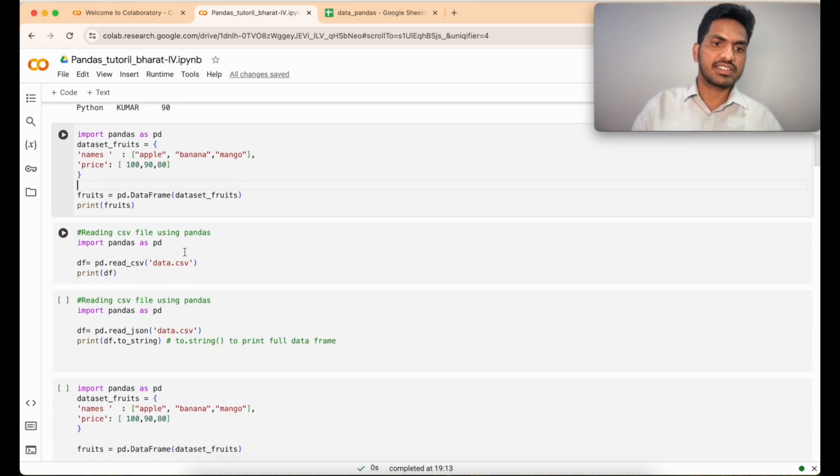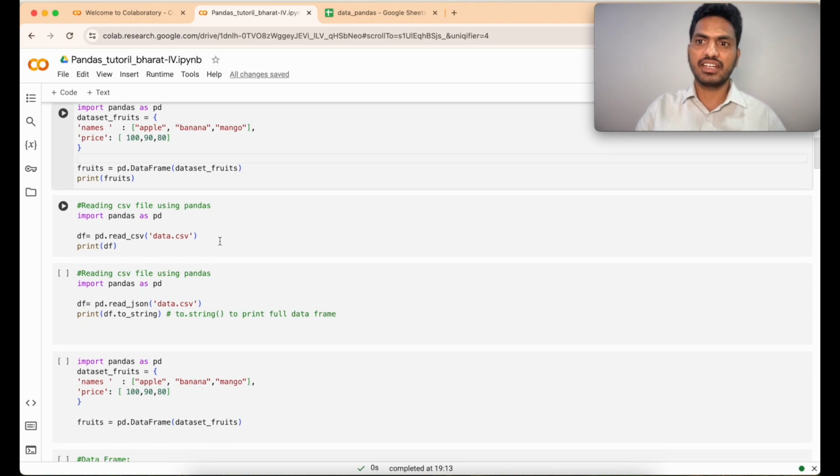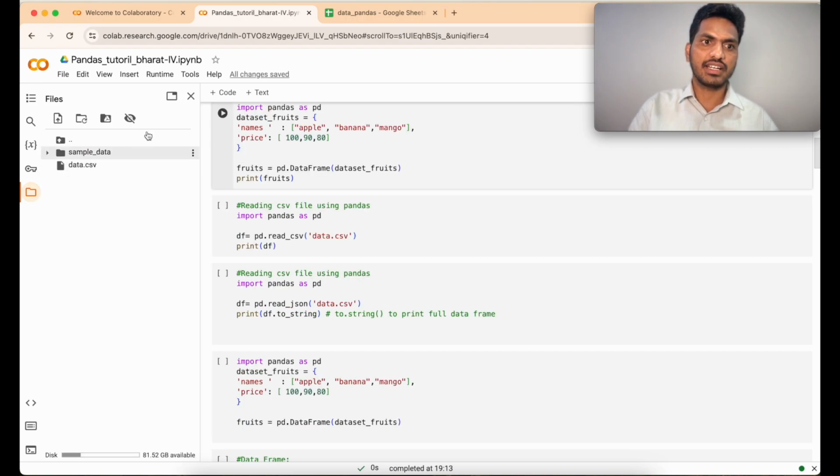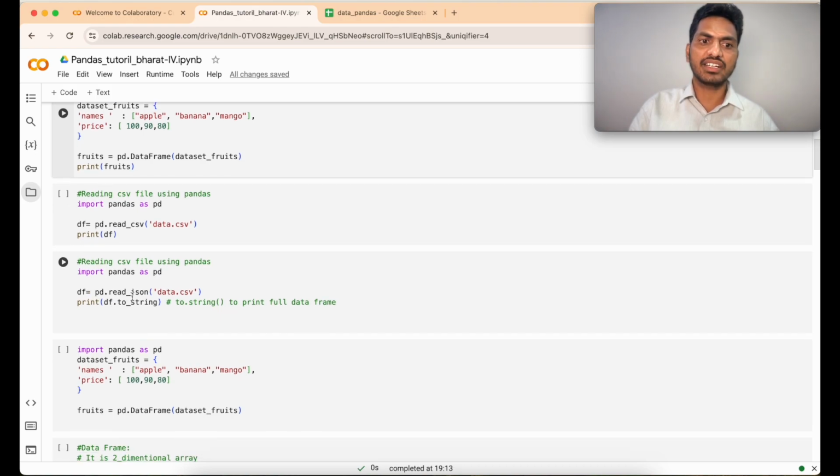Reading a CSV file using Pandas. It is an important thing, reading an external file. Because we have a file here, right? So data.csv, we need to upload that file into this program. Import pandas as pd. We are importing the pandas library.